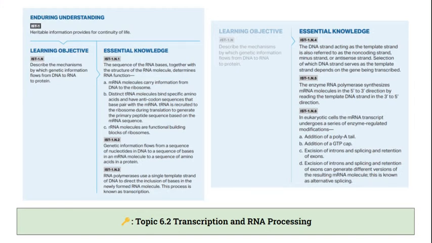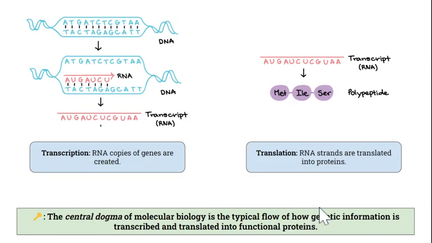All right, hello everybody. We're going to be moving on to topic 6.2 today, which is going to be on transcription and RNA processing. So before we start talking about this, a term you're going to hear a lot is this idea of the central dogma of molecular biology. A lot of times this likes to come up in questions, and essentially what this means is one of the most fundamental rules or informational pieces we have about molecular biology is the idea of how proteins are assembled.